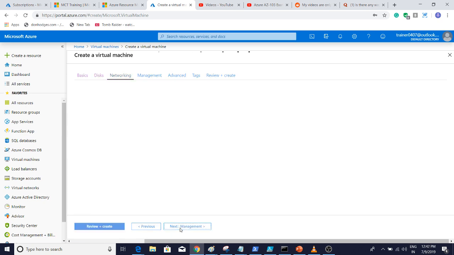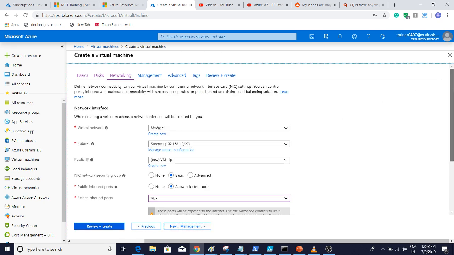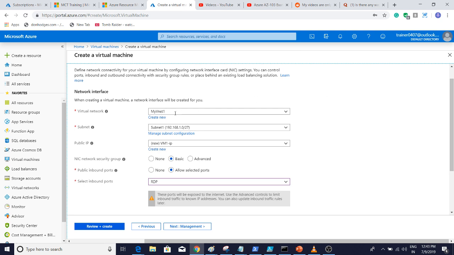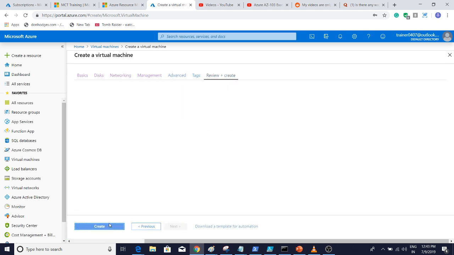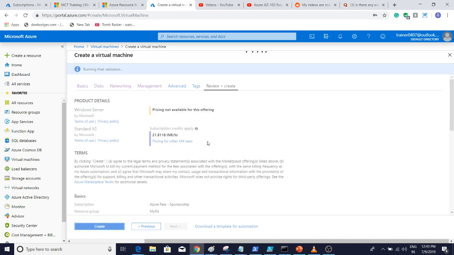The rest of the options I'll keep the same, and I'm going to keep this virtual machine in my virtual network 1. It is going to give it a public IP as well, and the rest of the options I don't want to change. Review plus create, because I just wanted to show you how to create multiple network interface cards. So I'm simply creating a virtual machine with default settings. I'm not changing any settings in here.